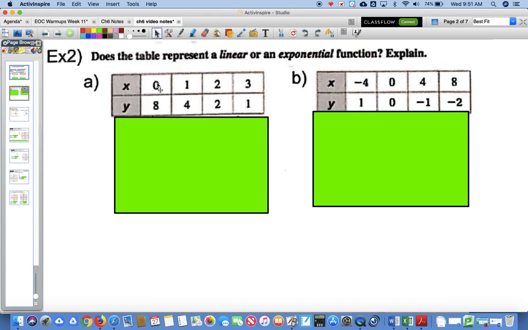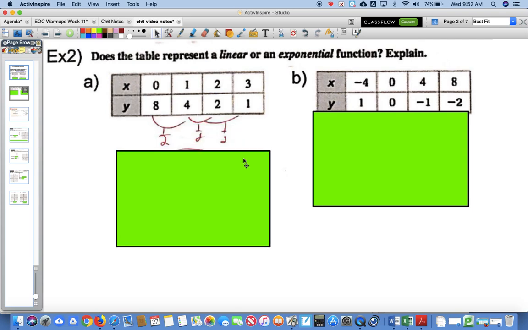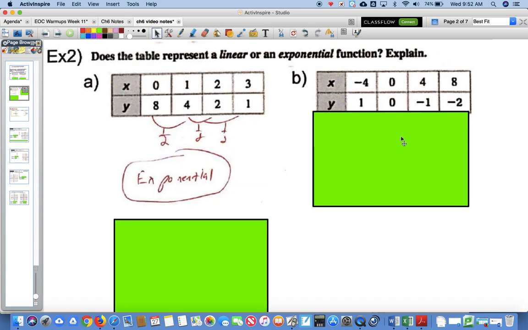If we try that again, once again, we can see the x's. I know this is skipping some numbers, but it is steadily increasing by the same rate, so we're okay. They're not jumping around. Let's see, 8 to 4 to 2, they could be minus 4, minus 2, minus 1, but that's not consistent. How about they're dividing by 2, or in other words, multiplying by a half? They're taking half as much, so that would be exponential.